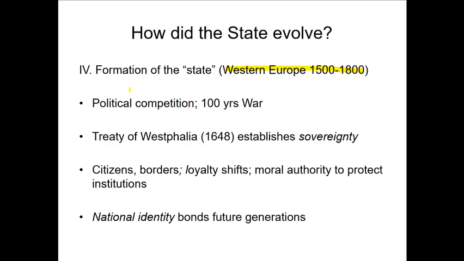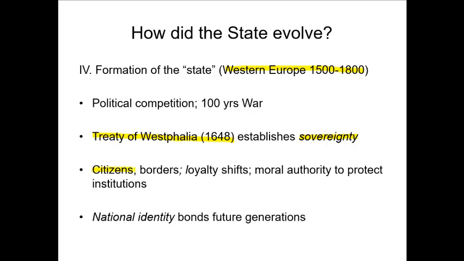So by the end of the Hundred Years' War, we see the Treaty of Westphalia in 1648, which was very instrumental in establishing this concept of sovereignty that we've just talked about. The concept of sovereignty was established in this treaty in the Western European region so that these modern states could agree to take care of their own business, basically. And now that you are recognized as a sovereign territory, we are seeing the modern state really starting to come to form here.